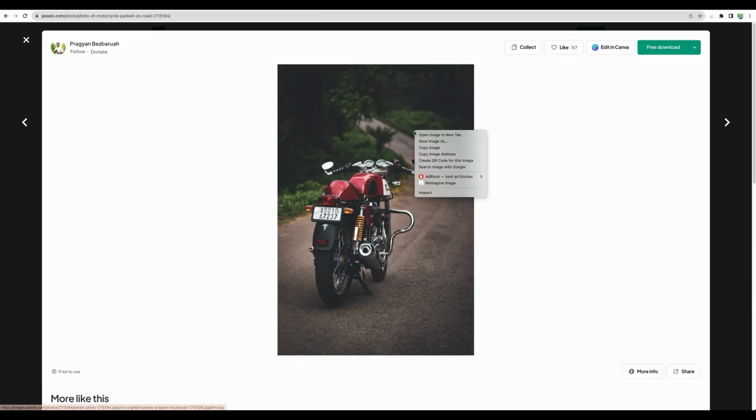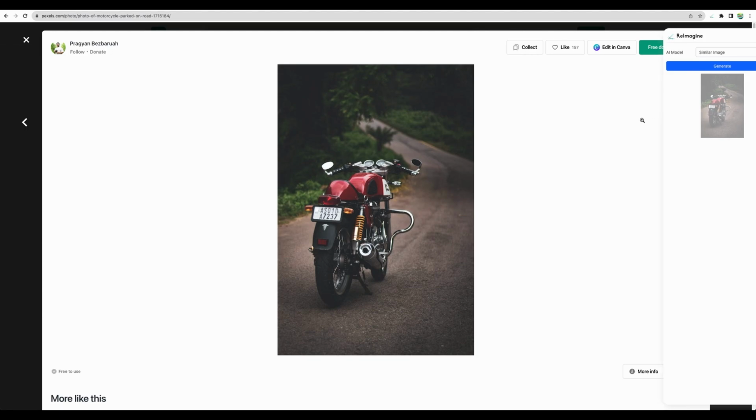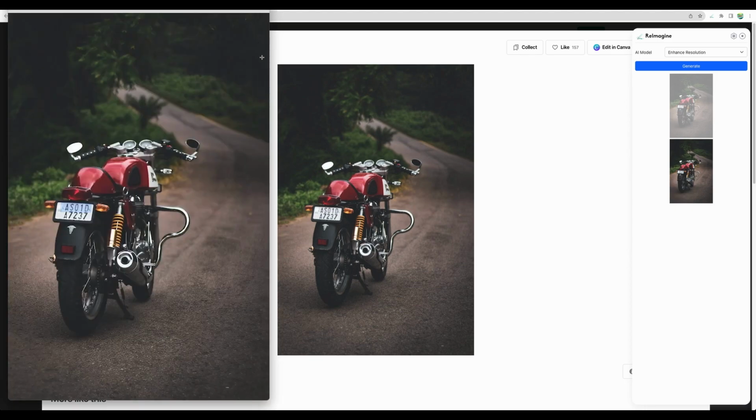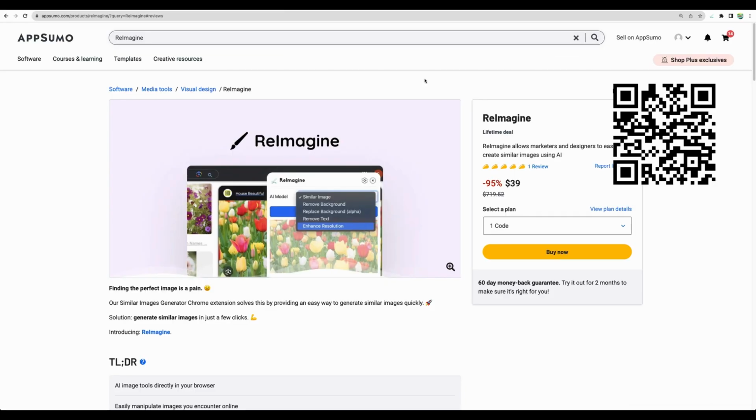Let's do another test, and in this case, let's enhance the resolution. Let's go. Here it is. Let's save it. Well, in general, I think the tool did great. There is some artifact here, though overall resolution was increased. Alright, that's it. Let me conclude my final thoughts about this tool.